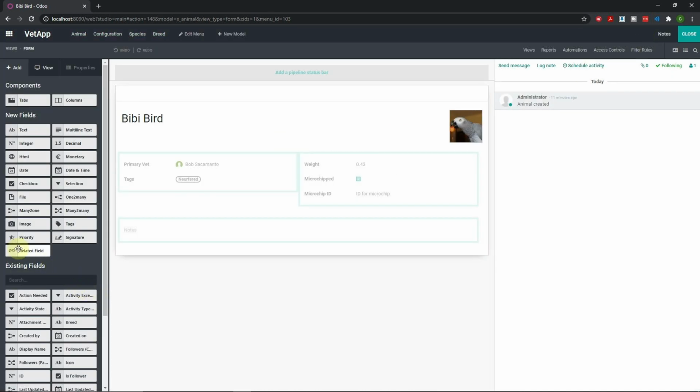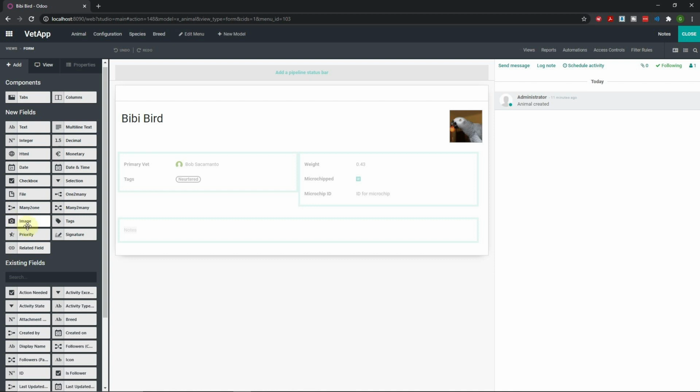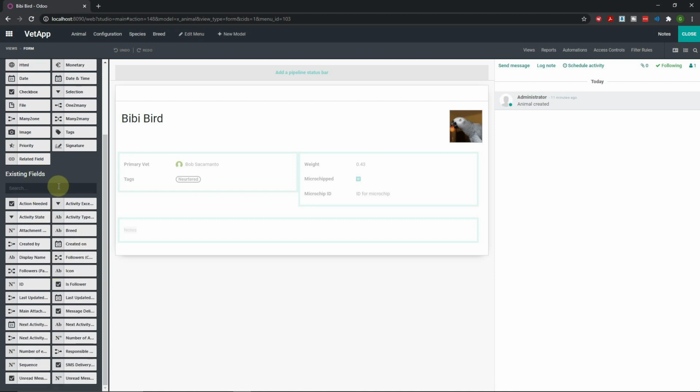This time we're going to take again a many to one. So we're creating a new field in this animal model, just so we're real clear, and we're relating it to an already existing model.